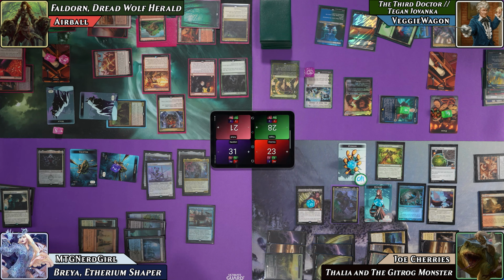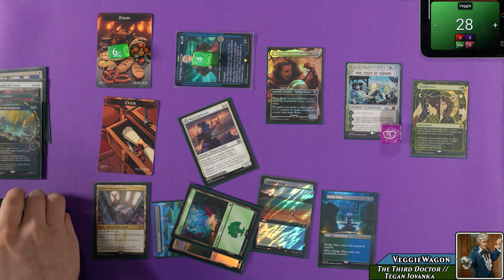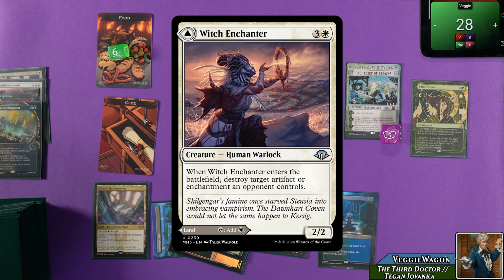Airball, can you give me a cut? Sure. Here we go. I feel like there's probably some just stupid token thing in there. Oh, okay. Well, it's top card. It's a Witch Enchanter. It's a 2/2. When it enters the battlefield, I destroy target artifact or enchantment an opponent controls. That'd be cool if there wasn't an Elish Norn on the field. You get a 2/2 for a 0. That's not bad. Yeah, what a deal.